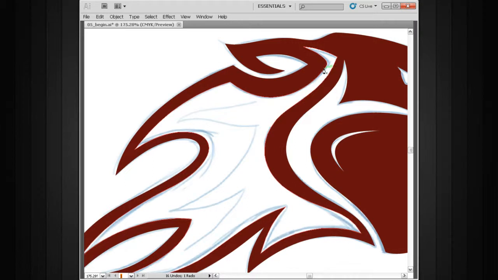Let's start it maybe up here, kind of high on his ear. I'm going to click and drag and pull out some Bezier handles here. Let's come in and drop the next anchor point right about here, and I'm going to bring that curve around. That's good. We can always hold down our space bar and reposition that anchor point as we're pulling out those handles. Let's pull it out to right about there. And then I'll come in and drop an anchor point right here.